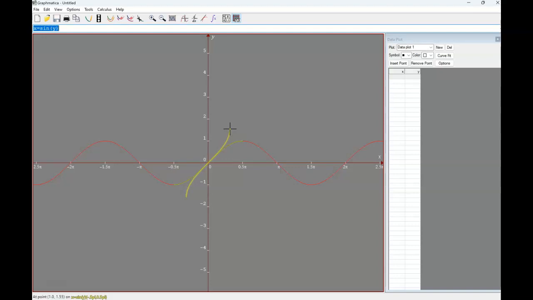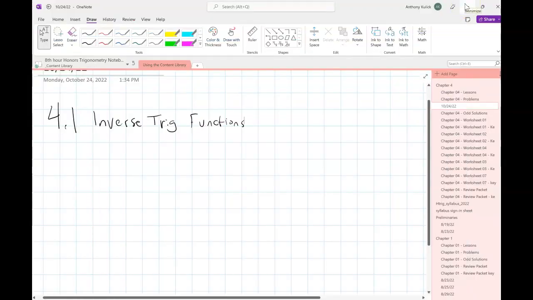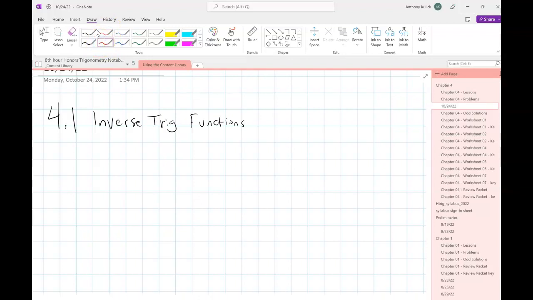Yeah. So we're going to have to do some adjustment to make this work in any case. But that adjustment we can handle on our own. We don't need the calculator really to do that for us. But to actually go backwards from sine of really any angle, we're going to use the calculator. All right, so that's the idea of how we're building out these inverse trig functions: they're all going to come from restricted domains.